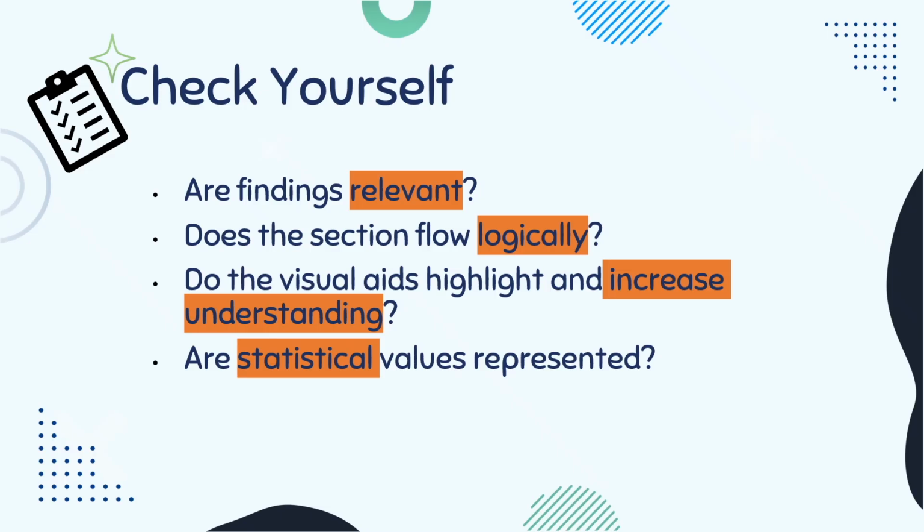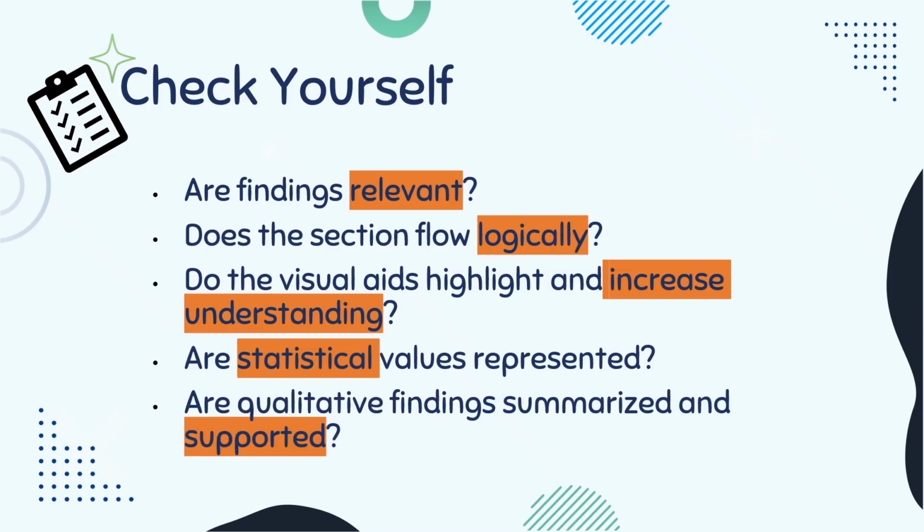Are statistical values represented? Again, you want to have indications of significance both on the plots and then described in the captions. And in the text itself, you want to reference maybe important statistics like means, but it's also appropriate just to reference the visual aid or the figure that has that in the captions. And finally, that's for quantitative research, of course.